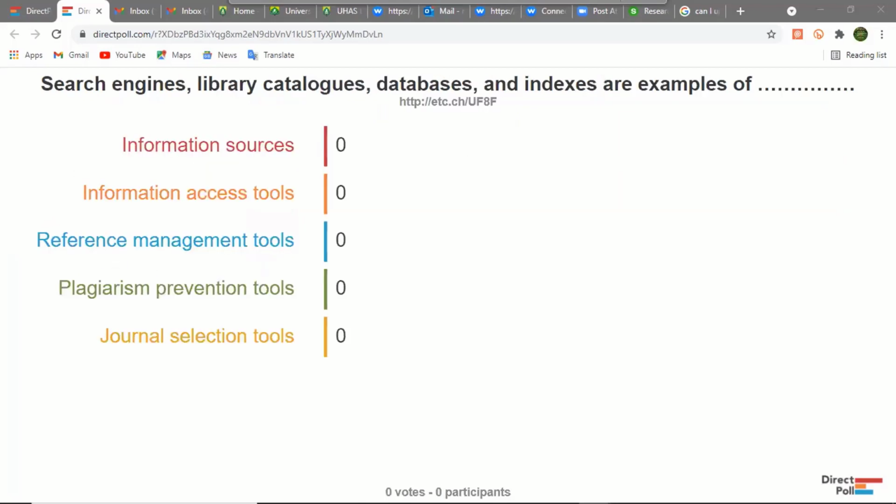Question number 5, search engines, library catalogs, databases, and indexes are examples of.